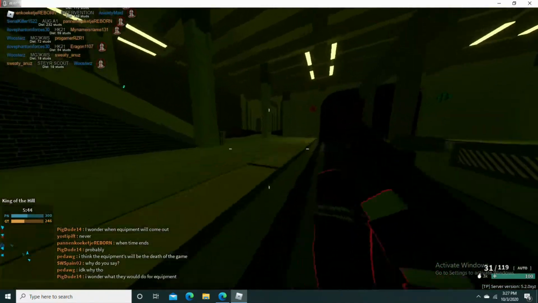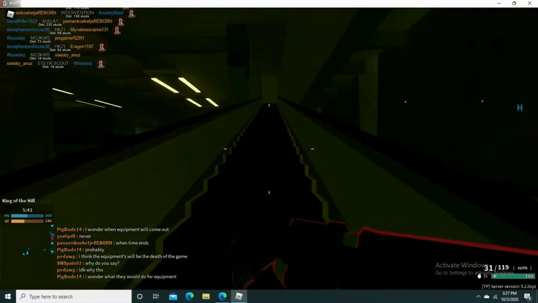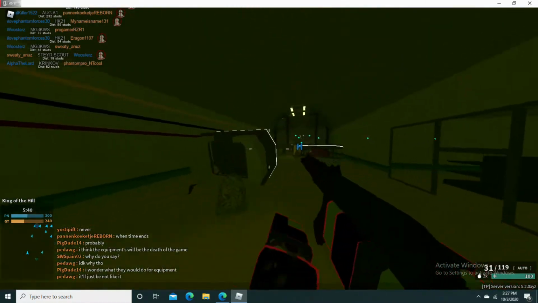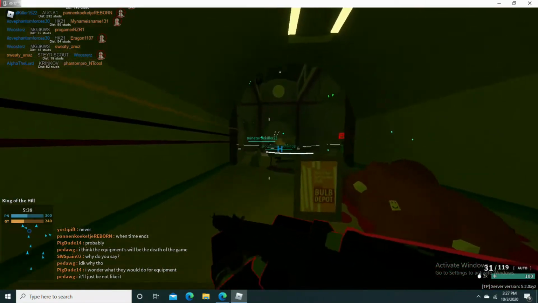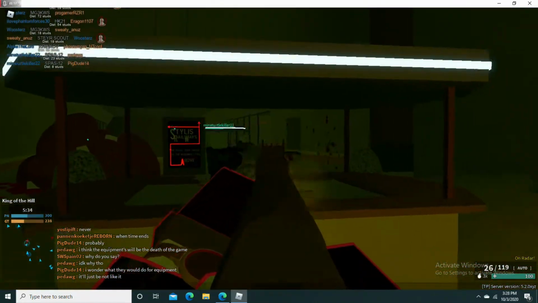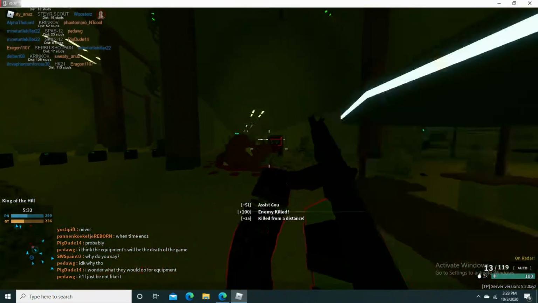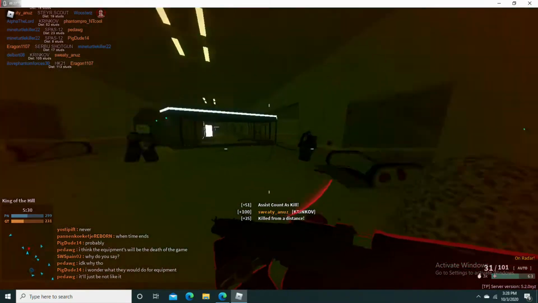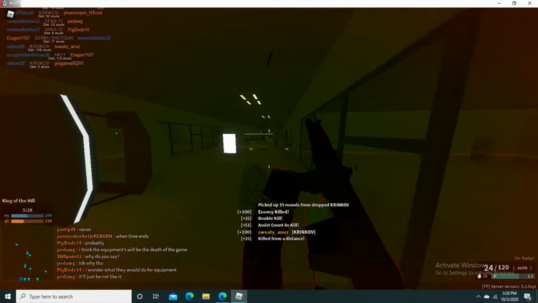Maybe if you're a low rank, you might not know it, but it's an amazing PDW. It kind of destroys, and honestly it's really reliable. It doesn't have the best fire rate in the world, but it's basically a PDW version of an AK, and you can hear the sounds everywhere. Everybody uses this gun, honestly.